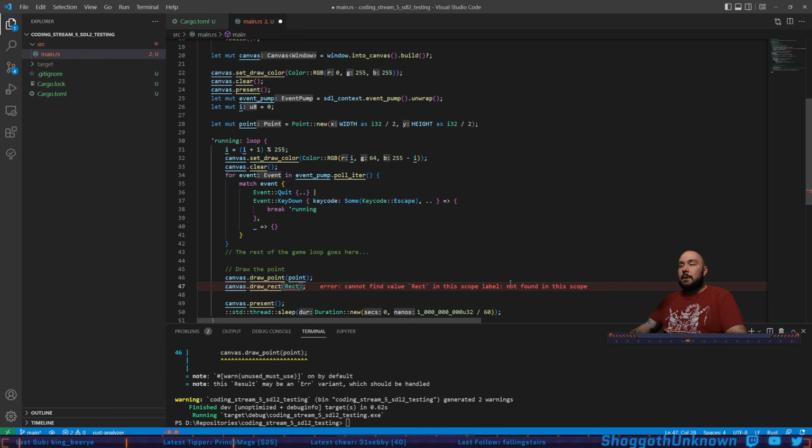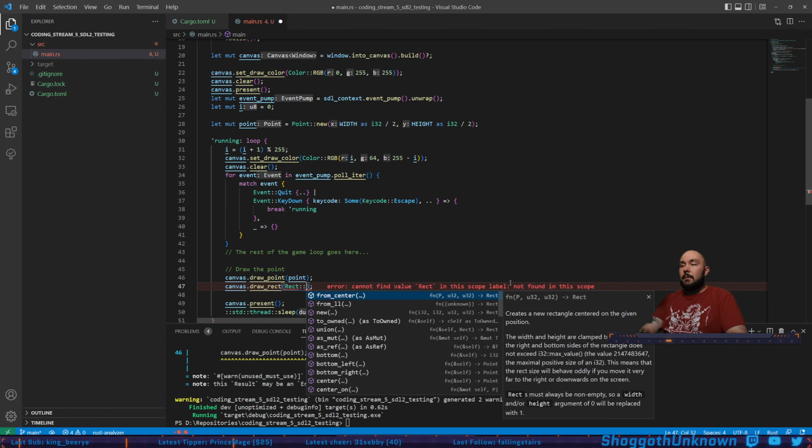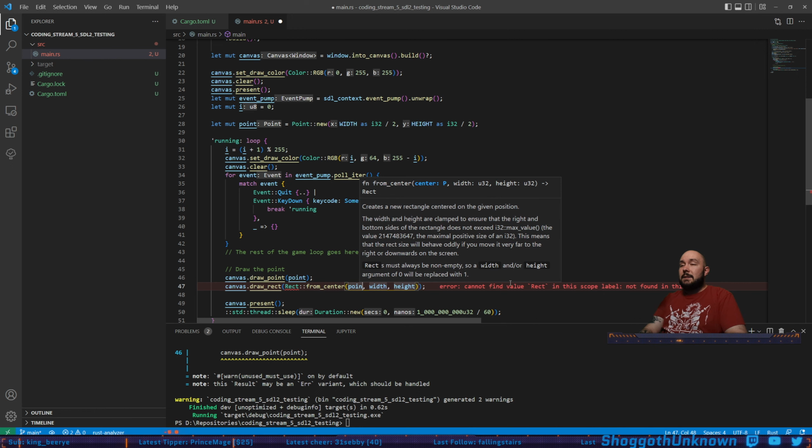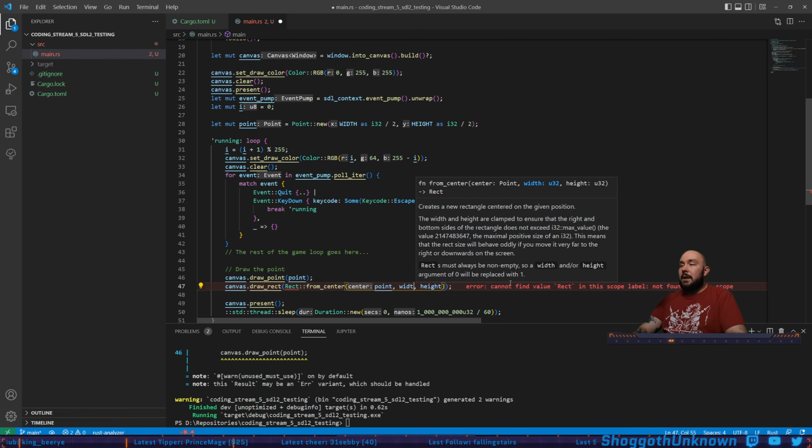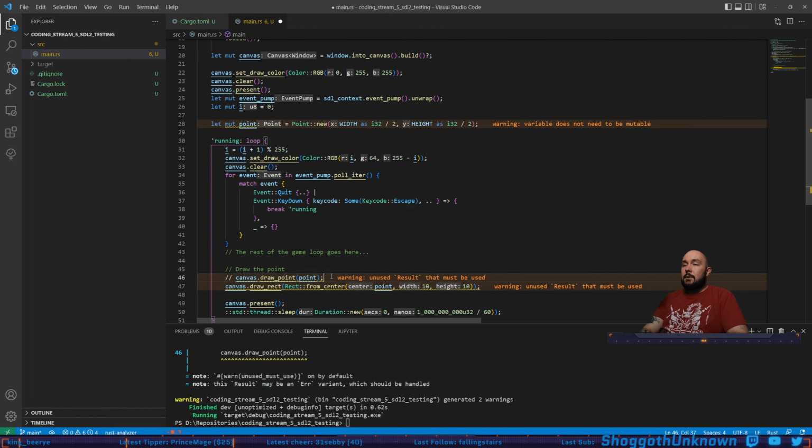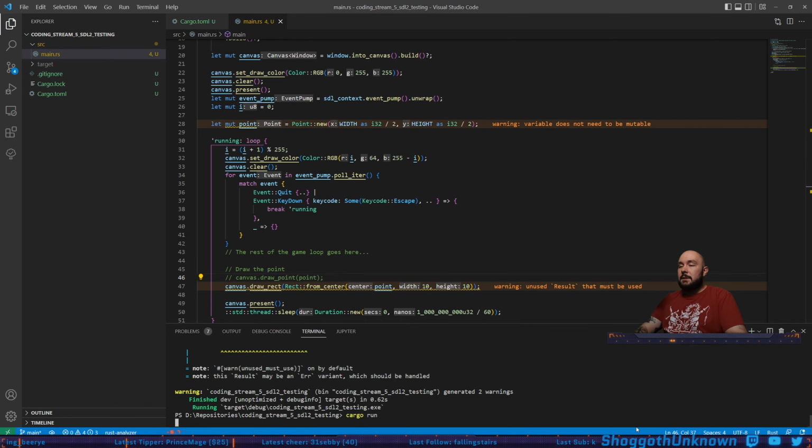So let's import that. And we'll say from center. And the width and height, the clamped and all that. So now we can pass the point in here. And we'll say it's 10 wide and 10 high. And we'll get rid of that draw point. And we should see something now.